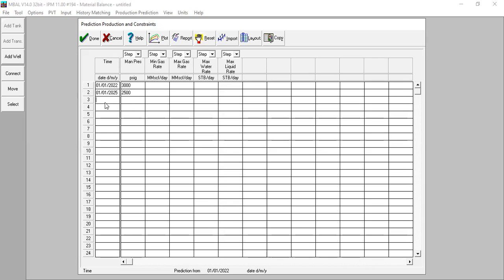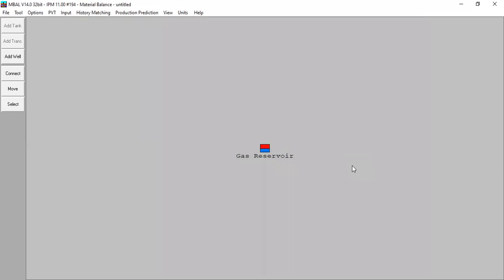And then I will have gas injection, so I need to put constraints to limit the injection. So it is at 2026. Okay, I will set the gas injection pressure. So not yet, because I haven't put the injector. So I will deactivate it first. Click done. Later on, I will put a constraint for my gas injector.